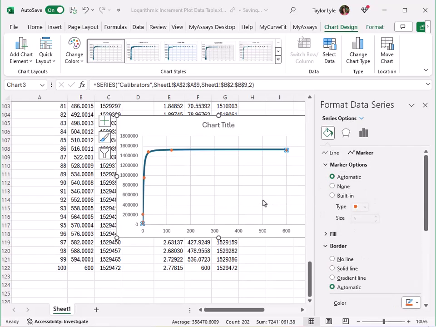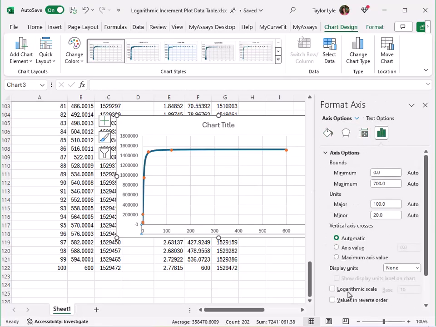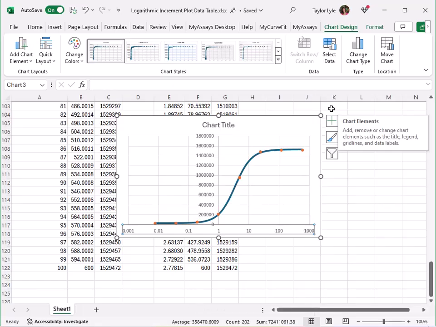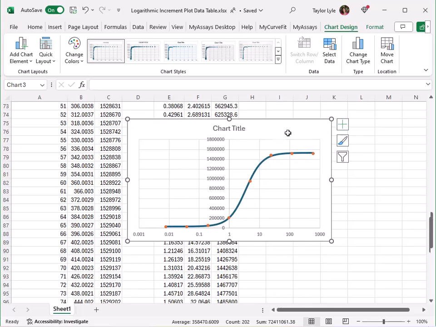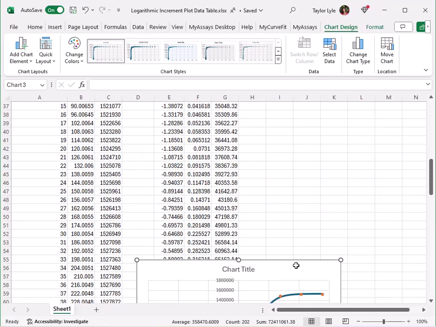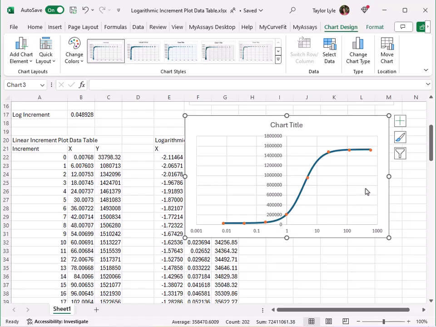Now our new curve chart has been created, and when we update the x-axis to a logarithmic scale, you can see the curve fit display is much improved, with the fit line following the calibrators as expected. Moving this chart back to the top of our report, we can compare our two curve charts with a linear increment versus a logarithmic increment.